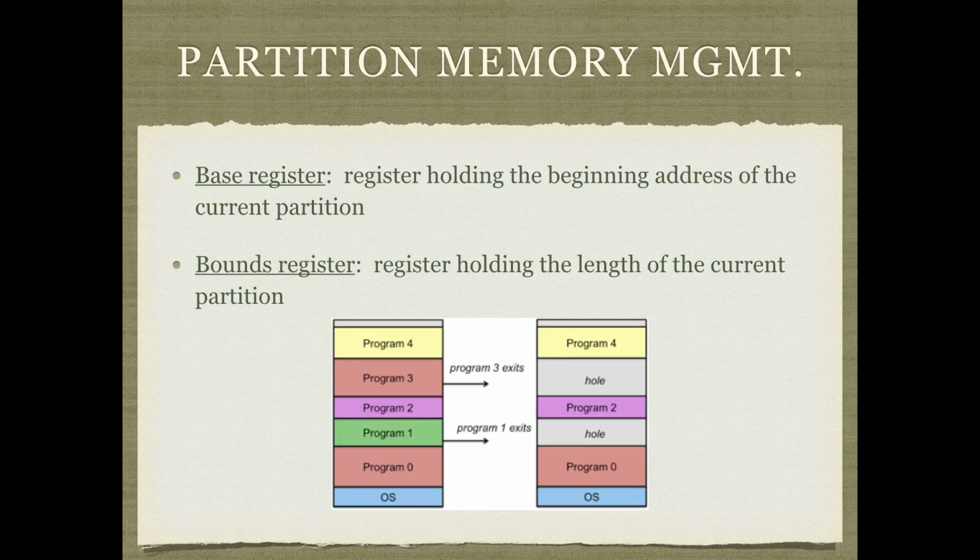So the base register for a given partition holds the starting address for that partition, and then the bounds register for that partition will tell us how long the partition is, how many memory spaces it covers. So that way we can calculate what a given physical address is going to be based on an offset within a partition and the base address for that partition. So starting at memory space 25, again, if your offset is 4, as long as the offset does not overstep the bounds of the partition, then we can return 25 plus 4, which is 29.